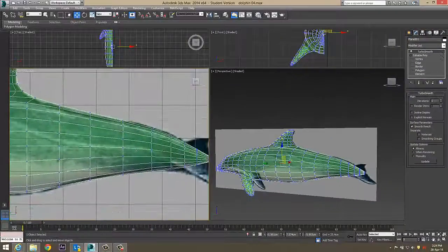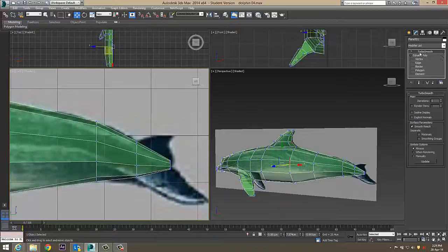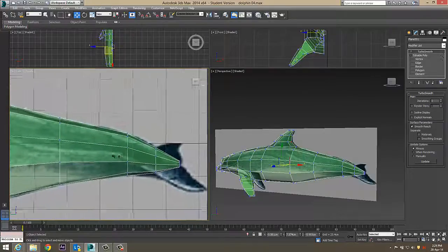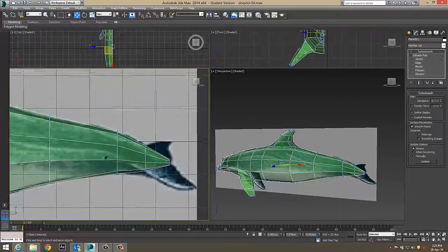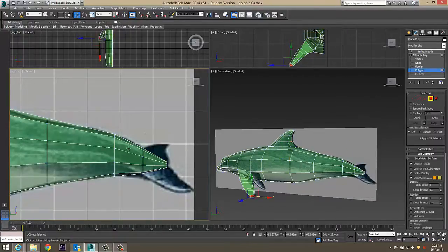We're not really sure, so we'll have to do some referencing. But if we go into our PDF, you'll see that the next bit I do here, I'll turn off the Turbosmooth because we're not working in Turbosmooth at the moment. The next bit is I select these 6 faces here and we'll extrude them out. So let's do that first. So we'll go into polygon mode. We'll go that guy, that guy, that guy, etc. And we'll extrude that out.